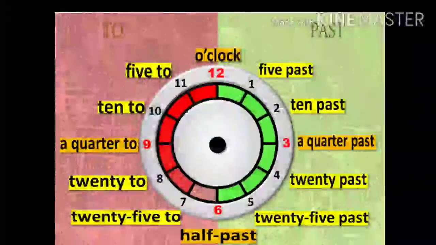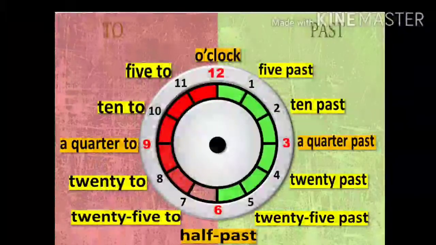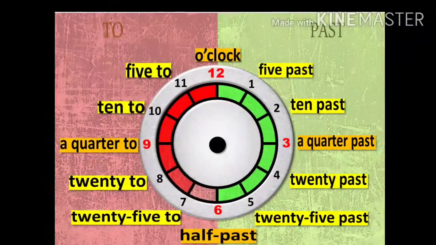Okay, let's take a look at another explanation. O'clock. It is used when the long hand shows at 12. Jadi digunakan ketika jarum panjang sebuah jam berada di angka 12. For example, 09:00 yang berarti jam 9 pas dibaca it is 9 o'clock.